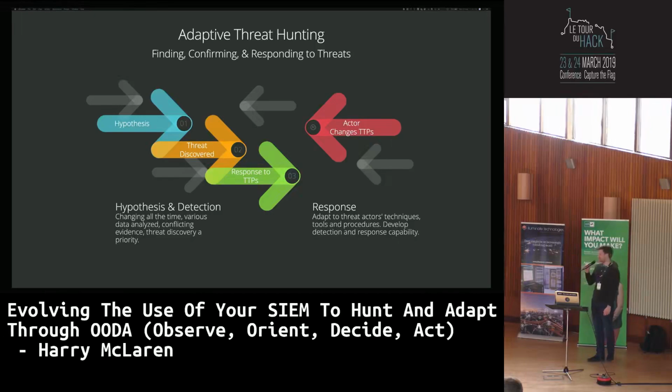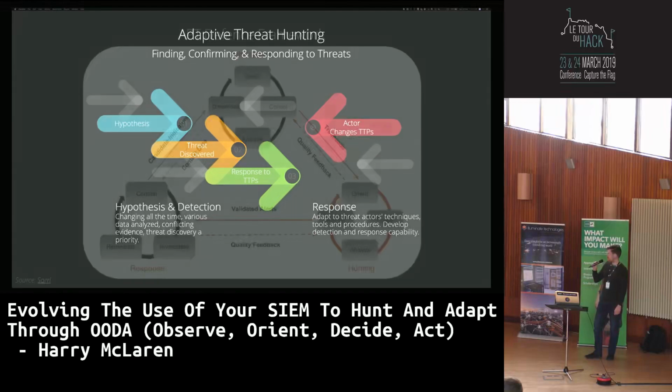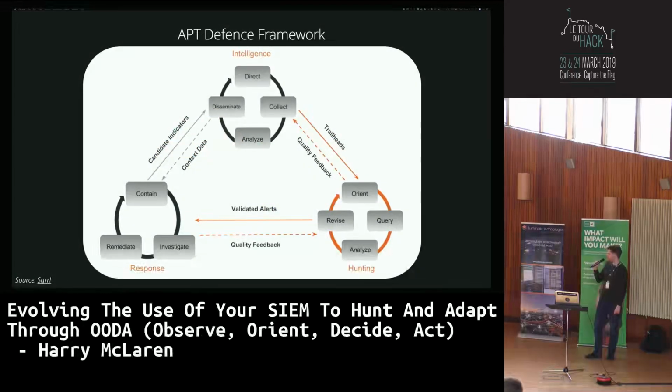I found this actually late last night, which is one of the slides I added, so don't ask me to explain all of it. But if you've got your OODA cycle, which is the bottom right, which is your hunting, so to speak, the interaction and the integration of this, of other parts of your security posture, your security team, become critical. This isn't a thing to do in isolation.